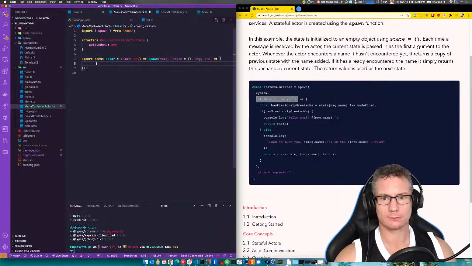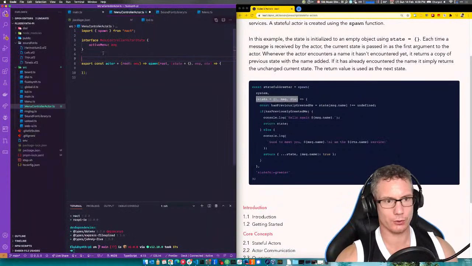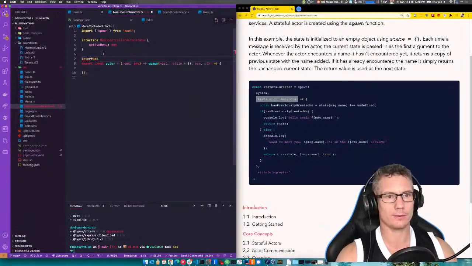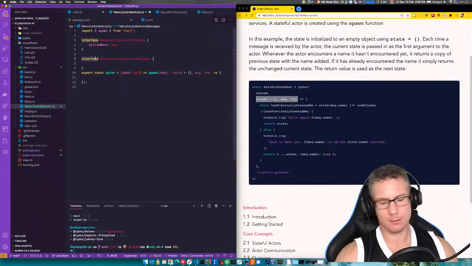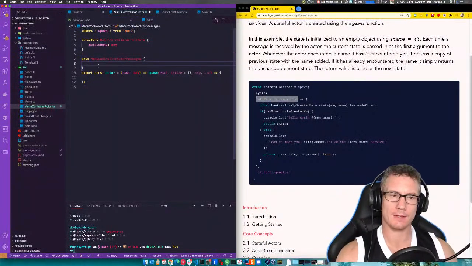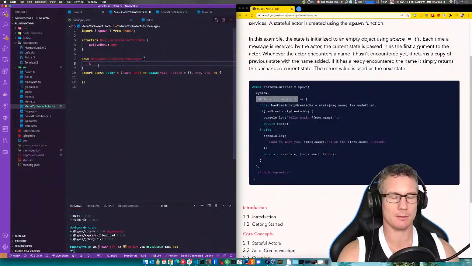Okay, and then we'll do an interface here. Actually, it's not an interface, it's more an enum, menu controller active messages. So make it an enum. And then we're going to have activate menu.